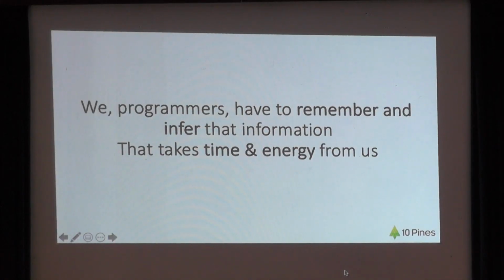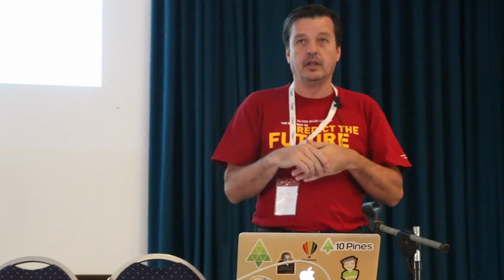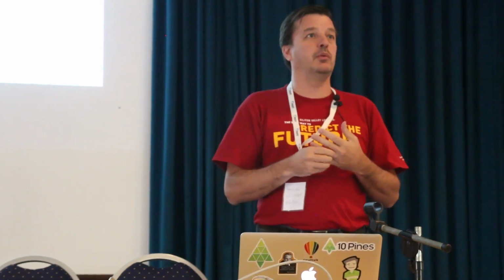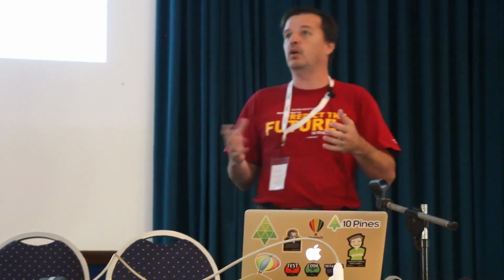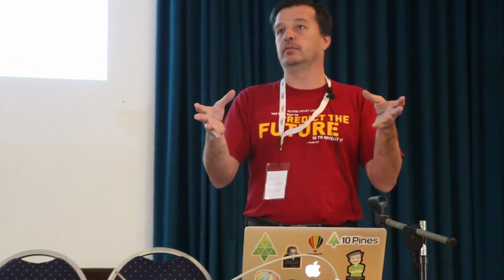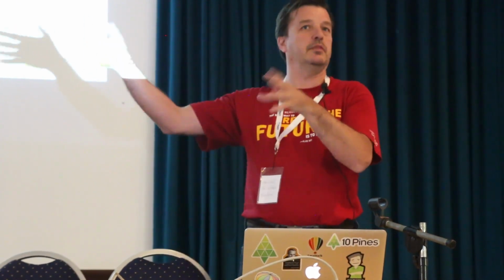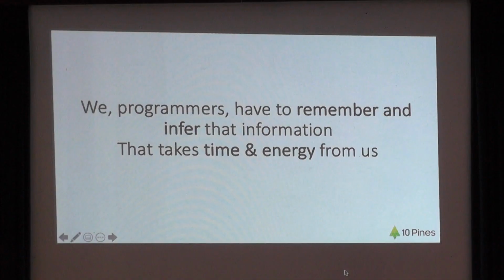We as programmers have to remember and we have to infer that type information every time we see a variable. Every time we see an object, we need to know, okay, what kind of object is this? Is it a string? Is it an integer? What messages can I send to it? And that information is not in the environment, unless it's running in a debugger or an inspector. But if you're working in a static tool like the browser, that information is not there, and you have to remember that. It takes time and energy from you, from us, all the time.